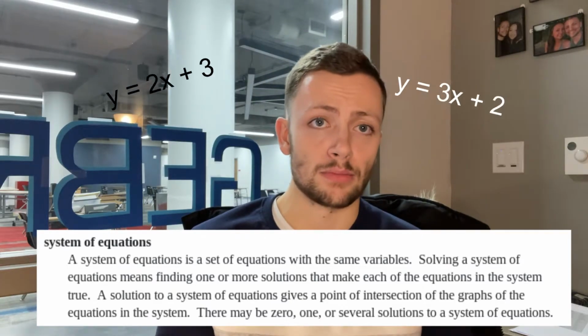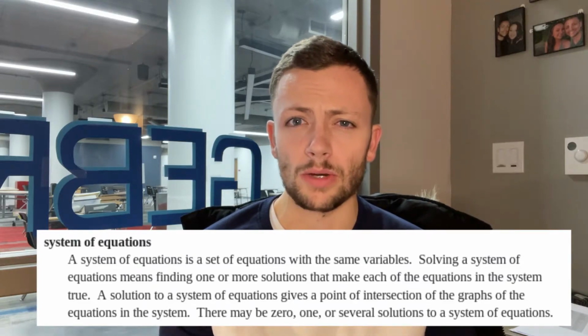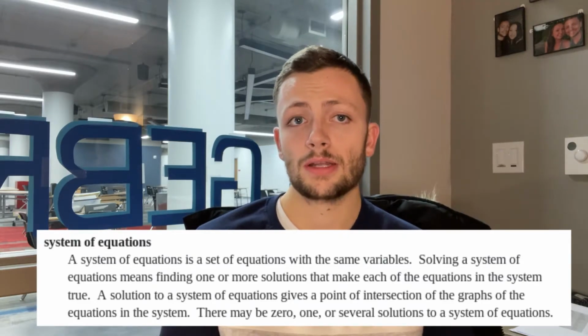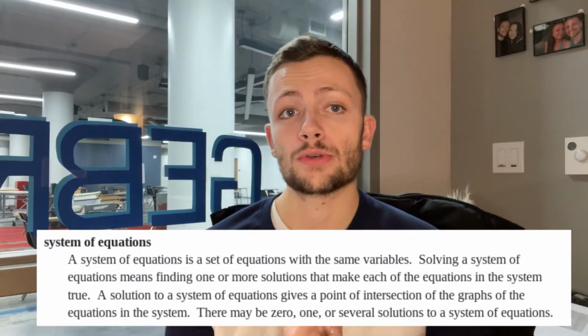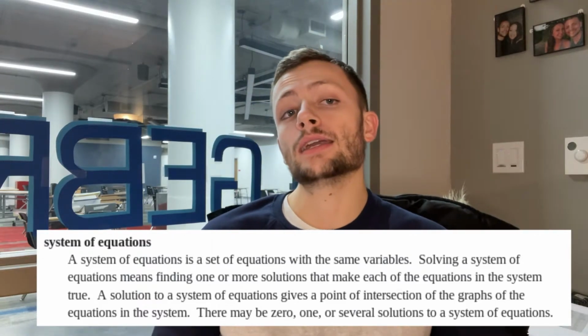But when I give you a system of equations, when I'm giving you two equations with the same variables, the solution to that system are only the point or the points that those two equations have in common. So if I give you two equations that have y's and x's, and you put them into slope-intercept form, and you graph them, what point or points do they have in common? Do they intersect at one point where they have one solution? Are they parallel where they're never going to have a single solution ever? Or are they the exact same line where there's infinitely many solutions because they share every single point? These are things that we're going to be exploring.